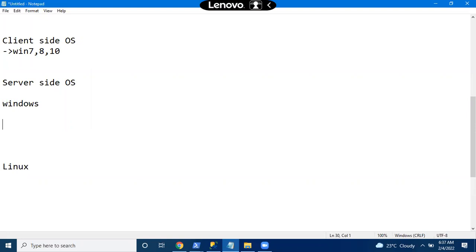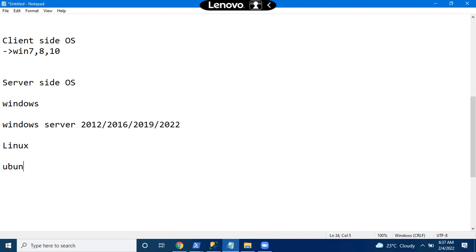What are they? Windows 2000 Server. Windows Server 2012, 2016, next 2019. Latest is what? 2022. Okay, coming to Linux. Under Linux, there are different flavors. What are they?